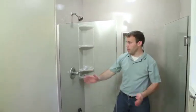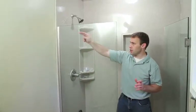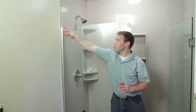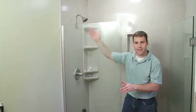So at this point, what we will do is we'll keep our spacers intact down the track, we'll remove the shower door, and we'll put dabs of silicone along the tracks, and then we'll set the glass back in. That silicone will hold the glass in place. Once we have the glass back in, then our final step will be to run a bead of silicone down the channel in between the channel and the glass to seal up the glass channel. So we'll go ahead and remove the glass now and put our dabs of silicone in.